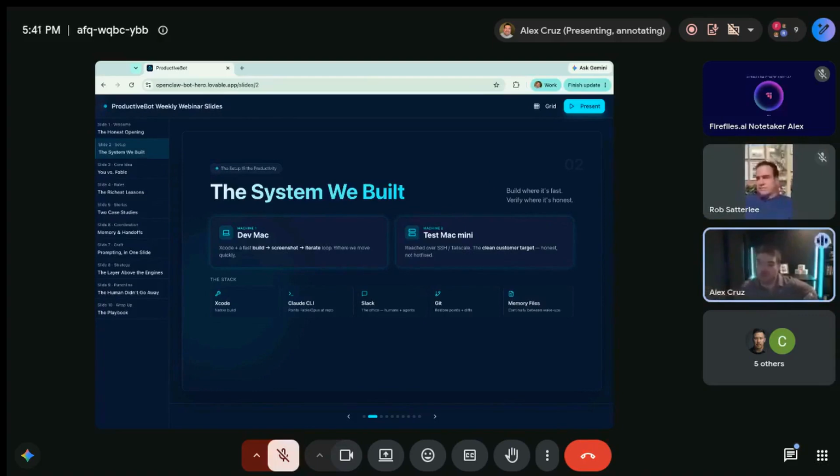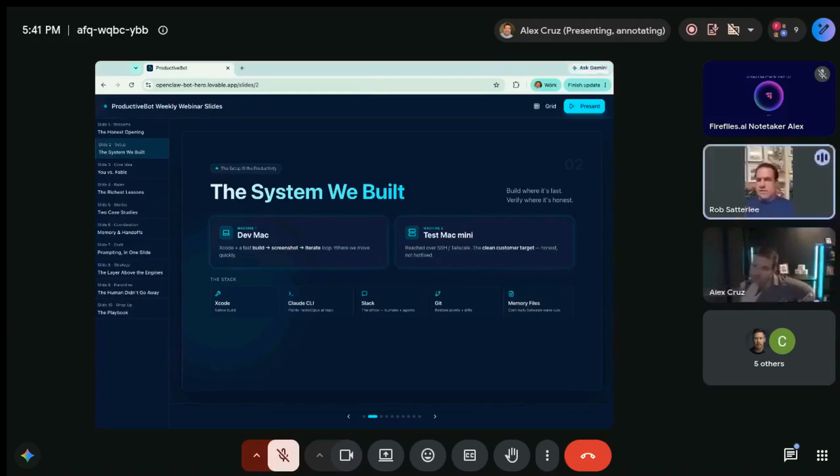And also, we're going to be doing a lot of updates. So now at the top of your Macs, you see the clock and the calendar and some icons. Now you're going to see your ProductiveBot icon there, and you can click on it. It's going to open up the portal, and it's going to tell you if there's updates. So we're going to be pushing small updates regularly, and those things are going to be now part of your experience.